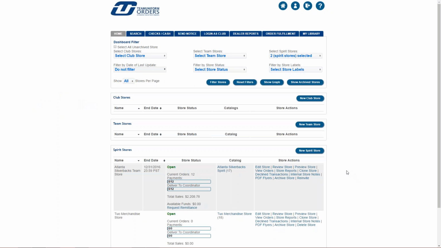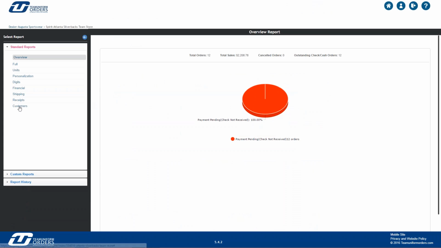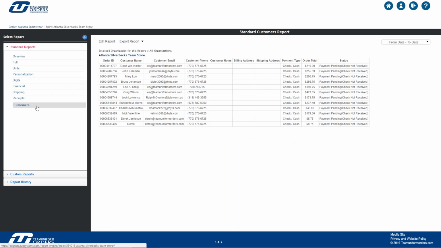Yeah, so grabbing customer emails, it's really as easy as going into your store reports for any of your stores where you've got orders. And then you simply go to the customers report, and that'll be your email list of all customers. So you can easily use this for marketing purposes. You also have just general contact information for each customer, and of course, each customer's information, like their name. But your best contact method would be to generate the customers report.